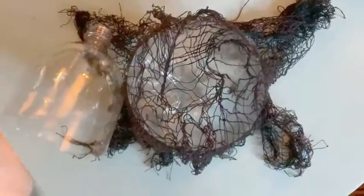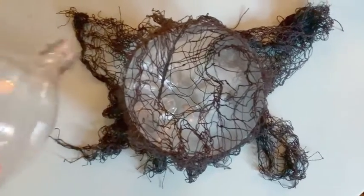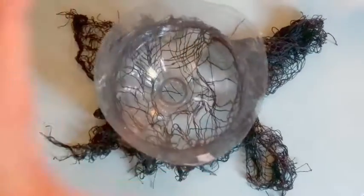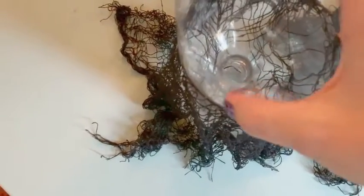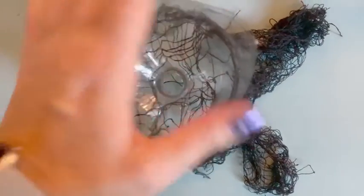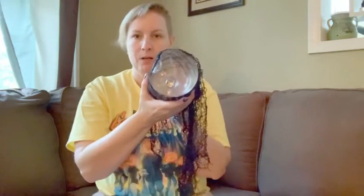Now, once you have your fabric draped over the bottom half of your soda bottle, you're just going to take the top half, push it down inside the top. You might need to wiggle the holes on your fabric a little bit so that you can actually get the bottle down inside. Okay, so this is what our lantern looks like now that we've got the mesh put over the bottom of our bottle and the top put onto the inside.